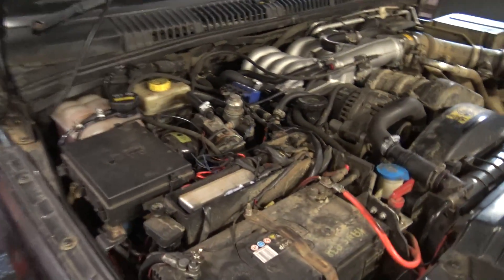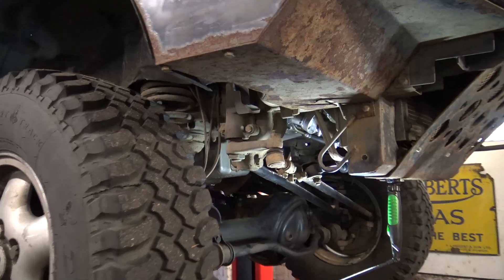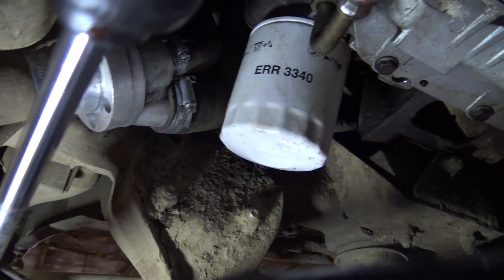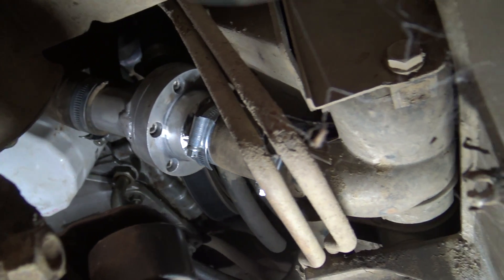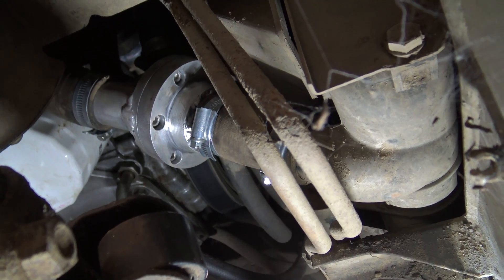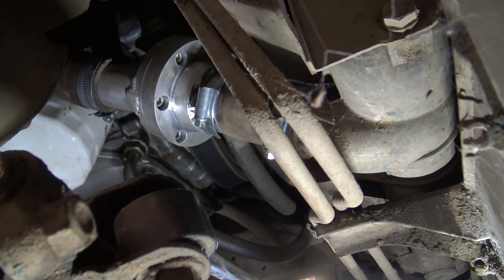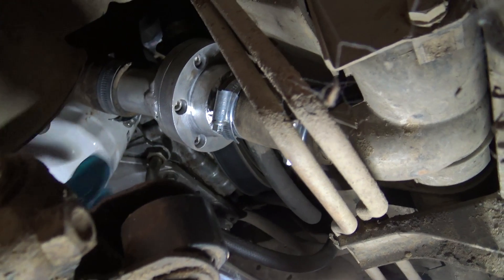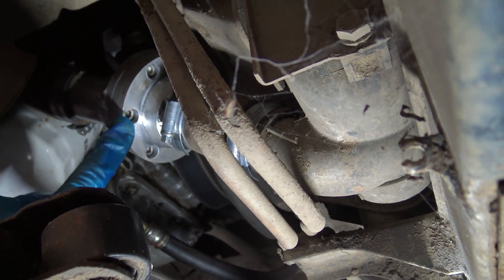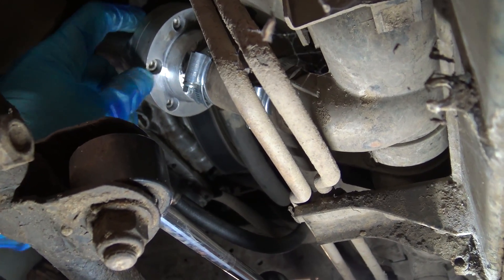Those that follow us on Facebook will have seen the thermostat housing is now fitted with the 76 degree stat in it — that's up under here. So that is the custom aluminium thermostat housing, made from two pieces of billet alloy with the pipework welded onto it. Now I'm not a professional welder, but this is prototype and fully functional welding. We are now going to put these into production and they will be professionally welded. I've just got a couple of little mods to do to the machining to make it a little bit neater — the counter-sinking on these holes is a little bit deep. I'd like the heads of the bolts to be flush, which also means the very tip of the thread won't be sticking out the other side.